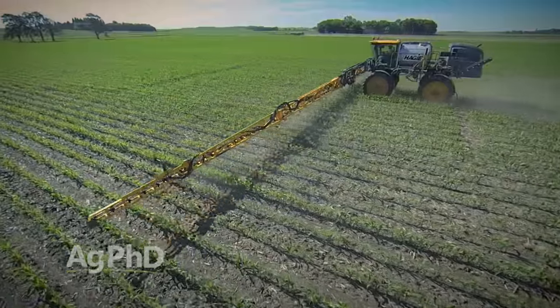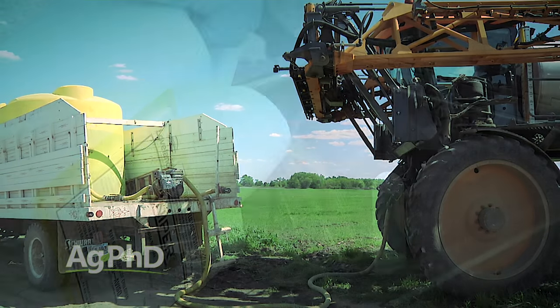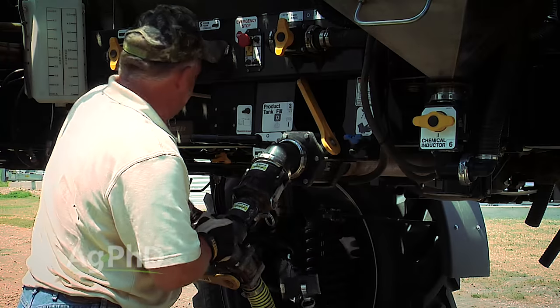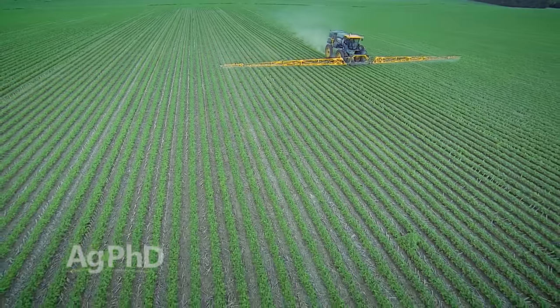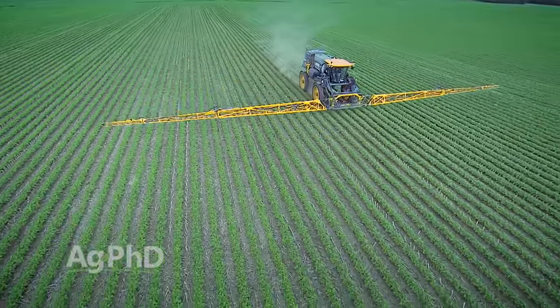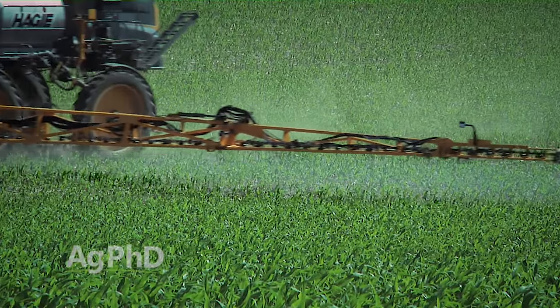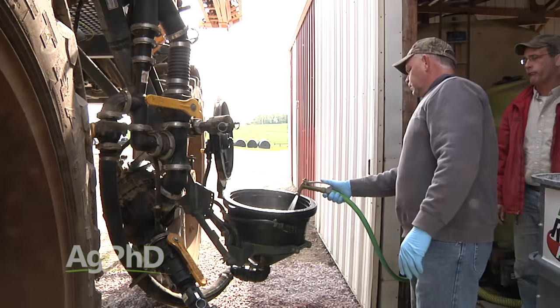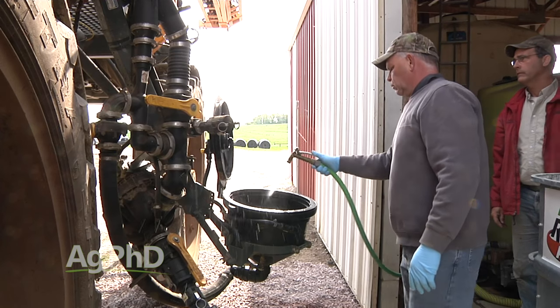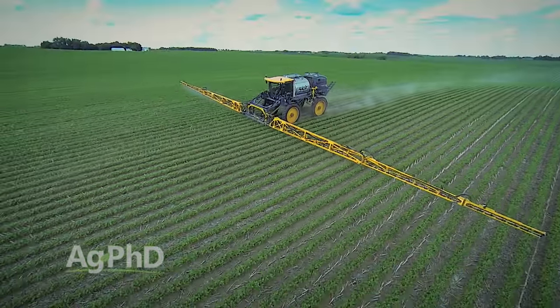Could one of the least fun jobs on the farm actually be a $100 per hour job in disguise? I'm talking about spray tank clean out. We've talked about this earlier this spring, but we've just seen so many issues with this again this year as many farmers are tank mixing things they frankly haven't used before or haven't used in many years. In today's Iron Talk we'll discuss proper tank clean out procedures. If it's your farm and your sprayer, you'll certainly save yourself $100 an hour's worth of work by doing a great job cleaning out your spray tank when you're switching products. Here's a strategy to help with this challenge. First, each herbicide you spray may need a little different product to clean it out of the tank. Read the label and ask your supplier what works best for the chemicals you're using. If you're tank mixing a bunch of different things, it may take more than one different clean out procedure. It could be a commercial tank cleaner, household ammonia or bleach – you have to check into this with each of the products you're spraying.